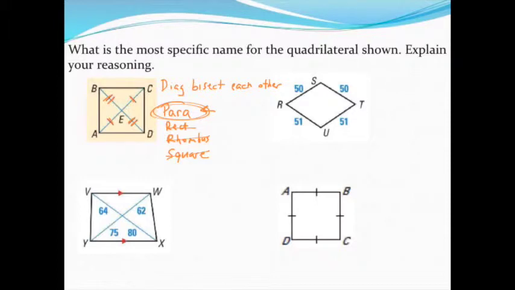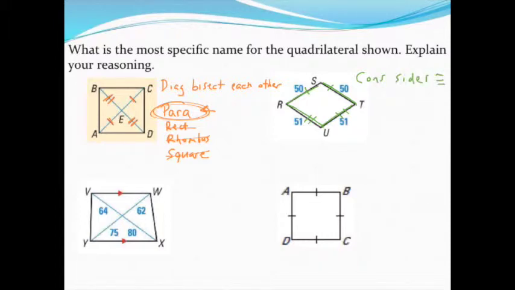Next up, I'm noticing that I've got sides this time that are given to me. So I would begin trying to figure out what property this is by looking at my properties chart under the sides properties. It's not that opposite sides are congruent. I can see that those don't match up. Instead, it's that sides that are next to each other are congruent. So I'm going to note that property. We had labeled that as consecutive sides congruent.